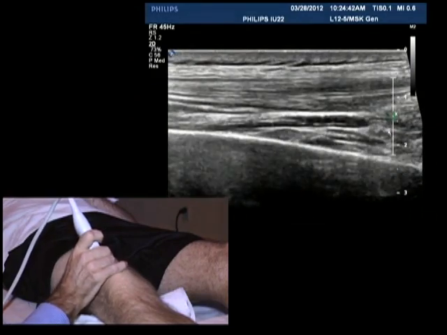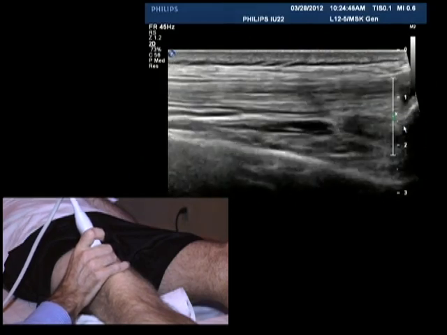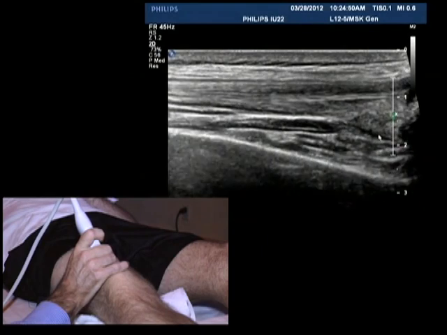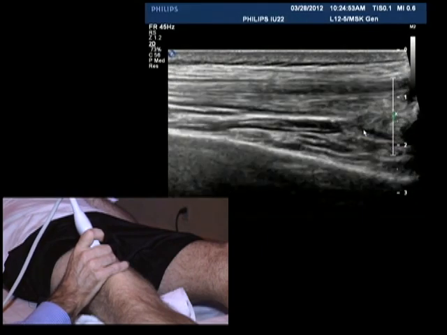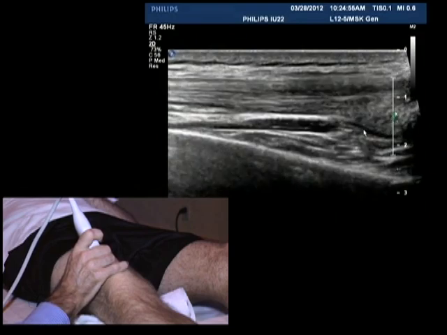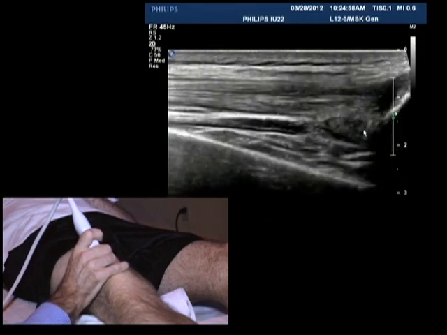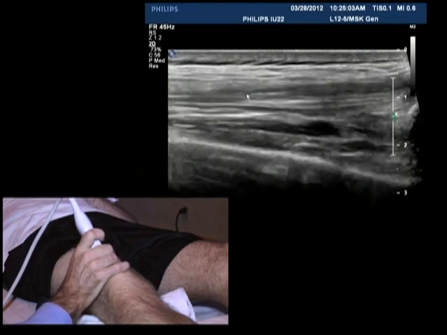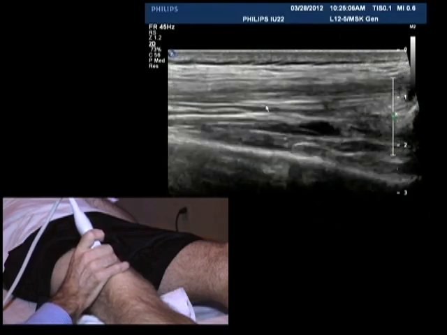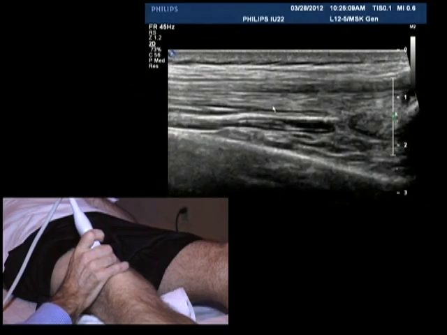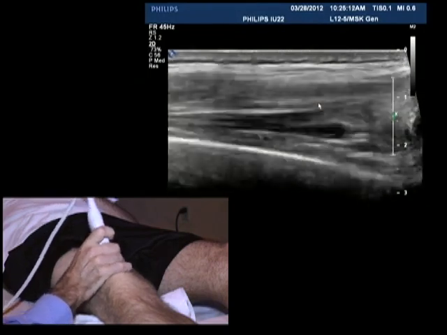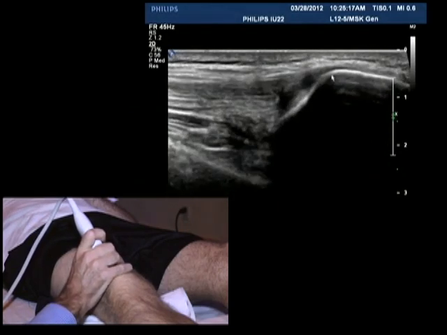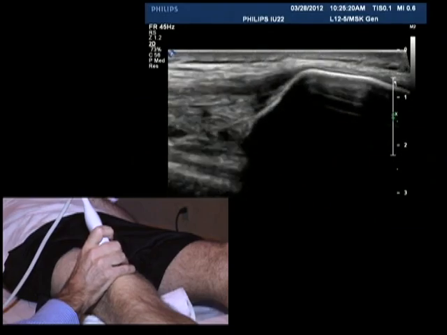And then there's basically minimal fluid in this patient's knee joint. This triangular structure here is some of the suprapatellar fat pad. There's a tiny little hypoechoic slit here, which is a tiny bit of fluid in the suprapatellar bursa, but there's very little fluid in this patient's knee joint. And then immediately above here, this hyperechoic, or bright, if you like, fibrillar structure is the quadriceps tendon inserting onto the superior pole of the patella.